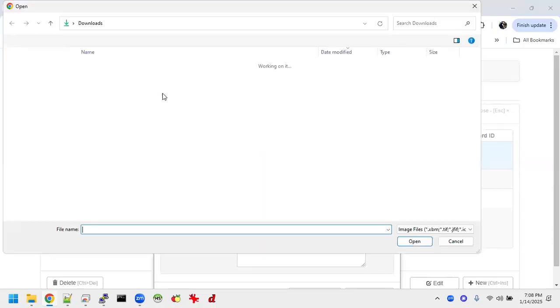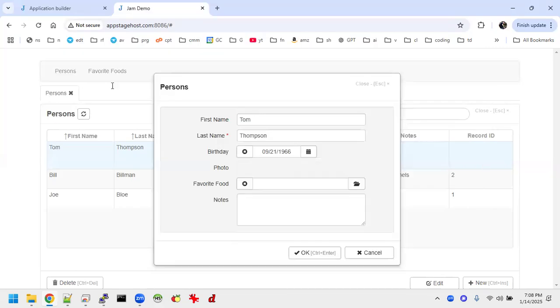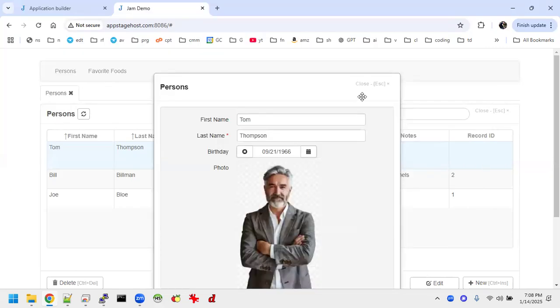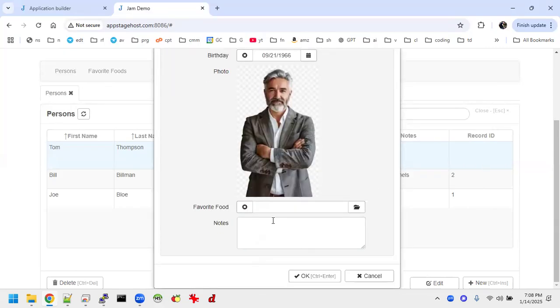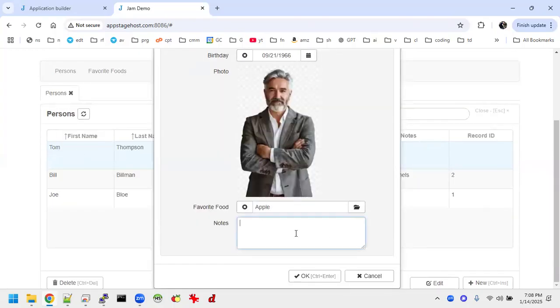We'll add a, here do I have, I do not, here we go, Tom Thompson, and let's just give him a favorite food of apple, and some notes. He looks like that guy was the most interesting man in the world.